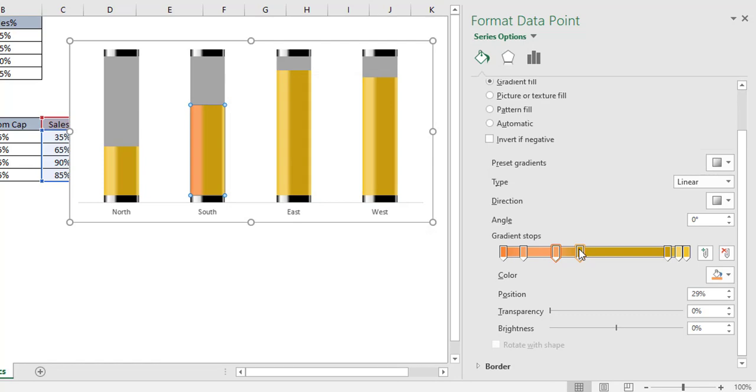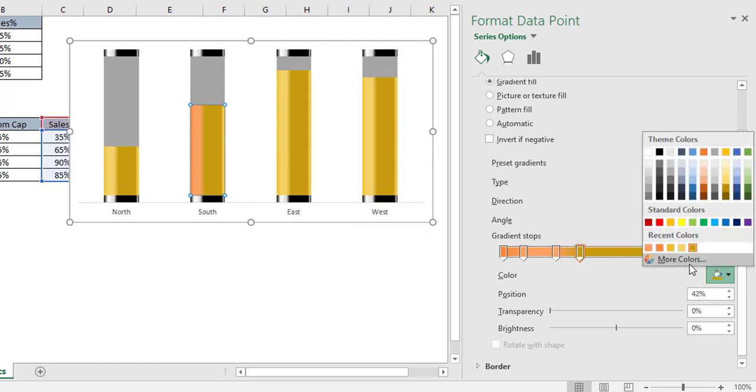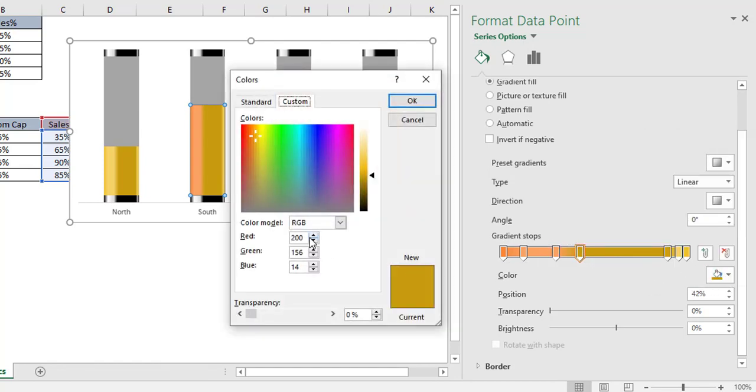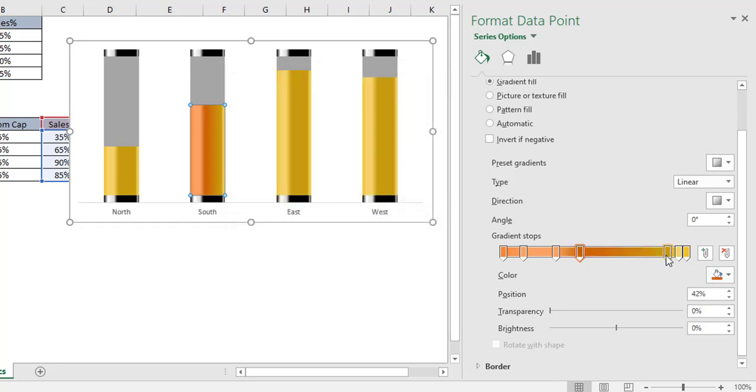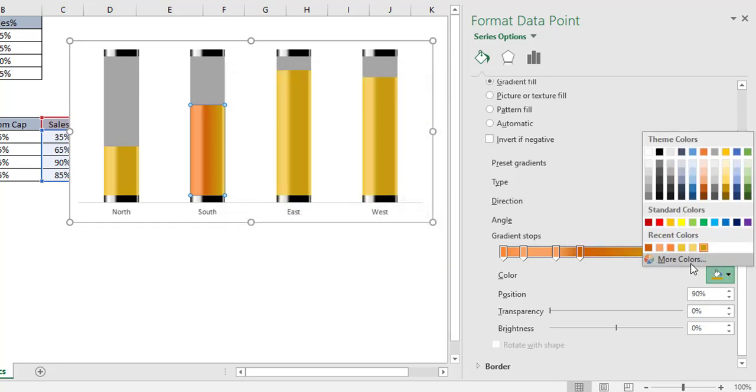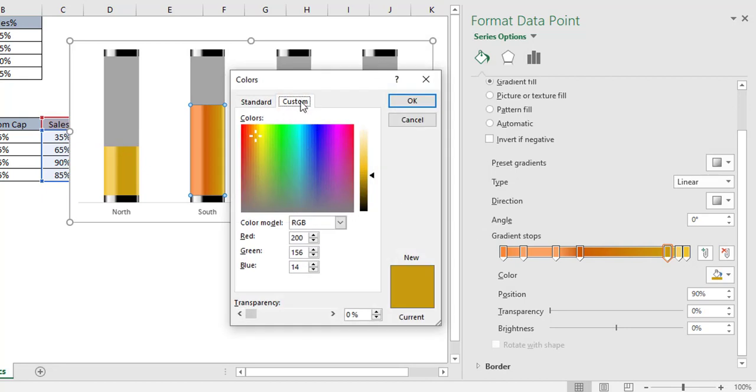Click on OK, select the fourth one, color, more color, and the fourth value would be 207, 93, and the blue color should be 7. Click on OK. Now select the fifth one, color, more color, and here custom.